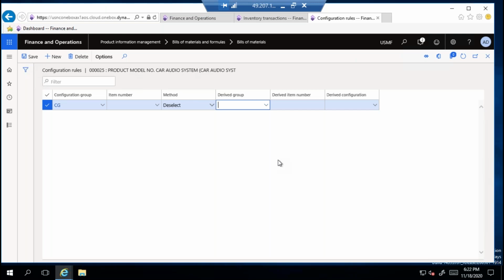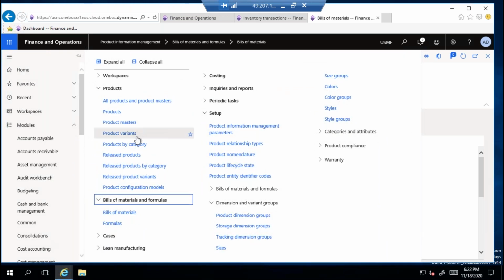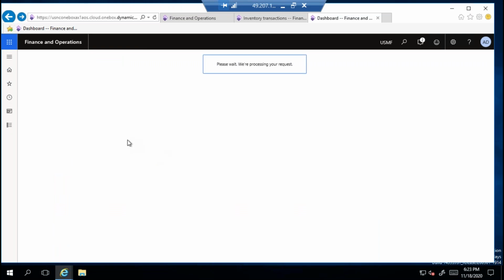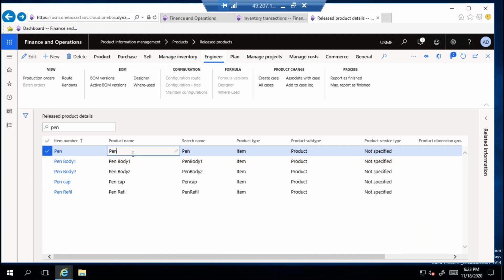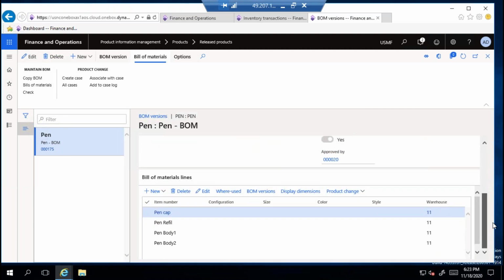Another thing, I want to tell you some more details about BOM. So let us go back to our favorite item which we have created, pens. Okay, for these pens, if I go to BOM versions, inside I would like to explain some more details.